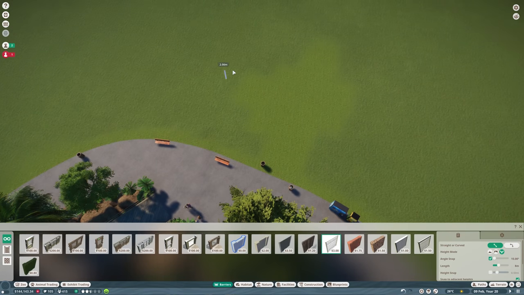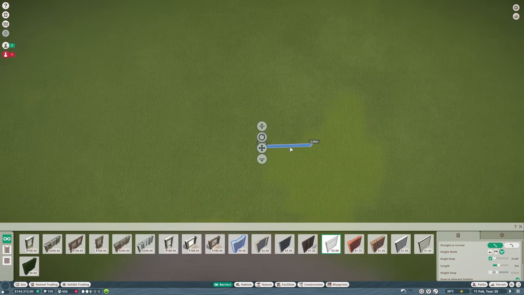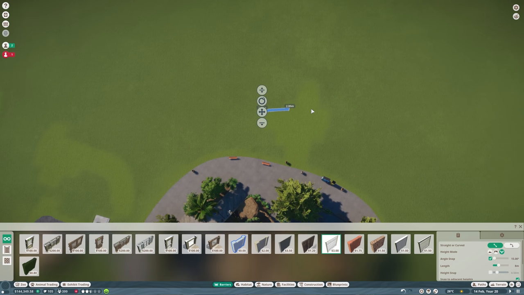So let's just make sure that we're starting a decent width away from this so that we can get enough path space in and do a bit of detailing around it. Like, don't be tempted just to cram absolutely everything into your zoo. Do leave space around things so you've got a bit of breathing room.